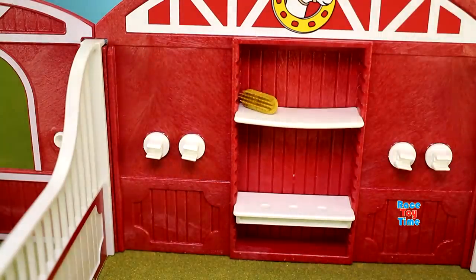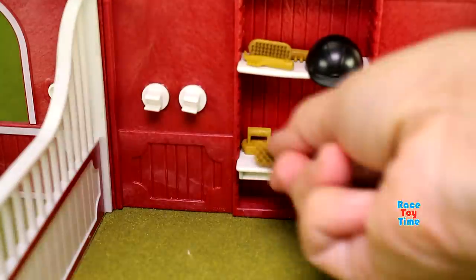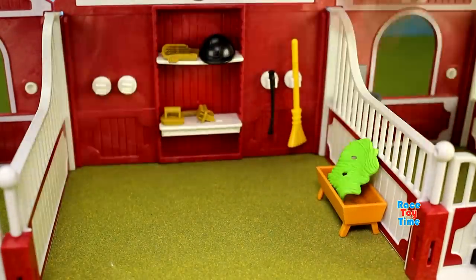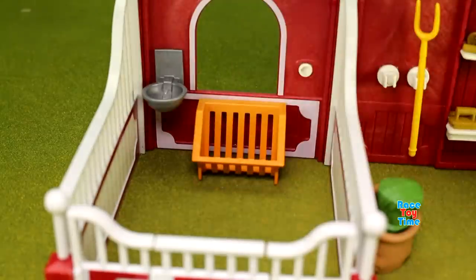And let's put some grooming tools here. A hat and some more grooming tools. Here's a riding crop, a broom, a feeder, a pitchfork, a sack of hay, and more feeders.